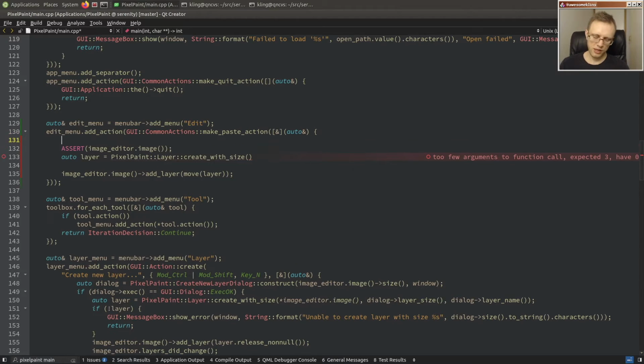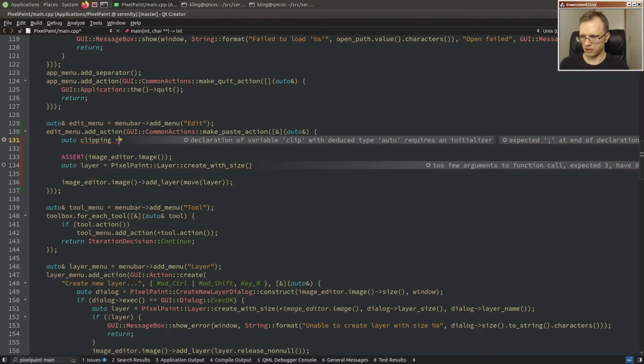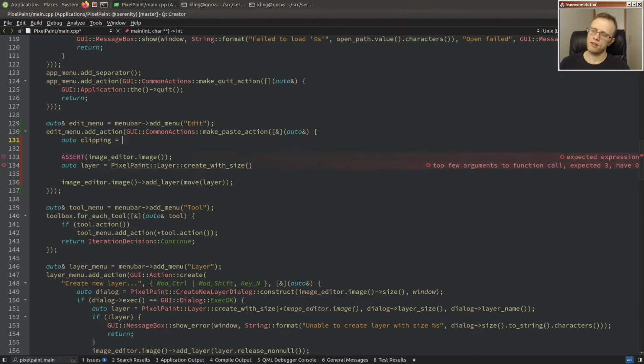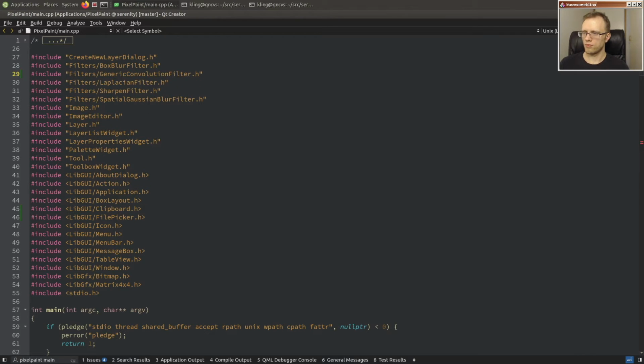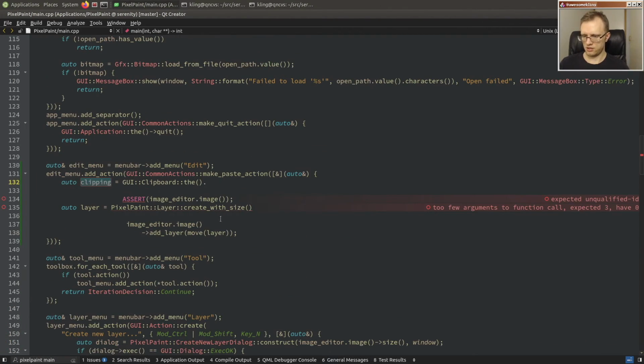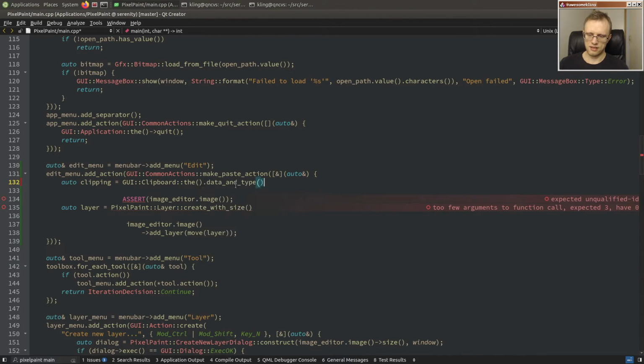Okay, so first thing we got to do now is we got to look at what's on the clipboard. Clipping, let's say. So this will be the GUI clipboard clipping. Let's see, GUI clipboard, that's the data and type.